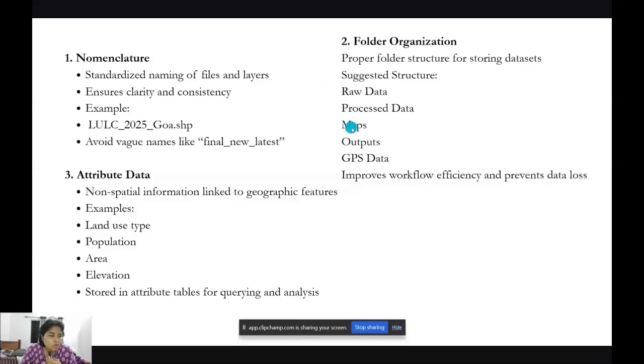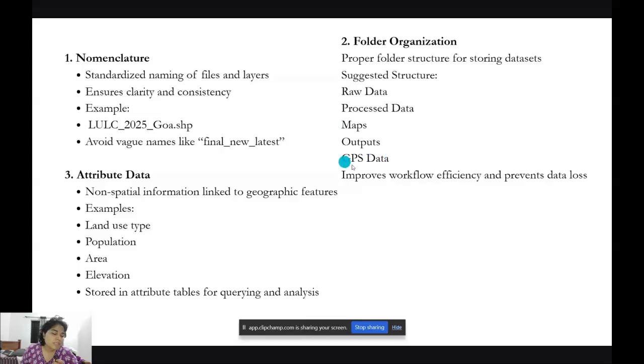Then once you draw some maps, make sure that you save them in a separate folder. Output files, files that you often change into a different format, or maybe you want to extract that information in the form of an Excel or something like that, you keep that separated.